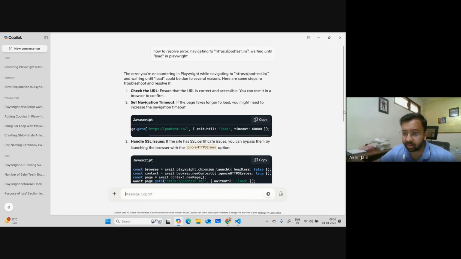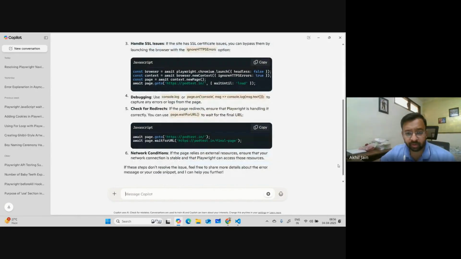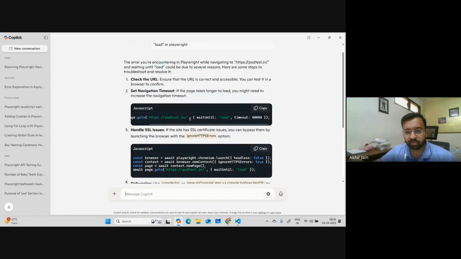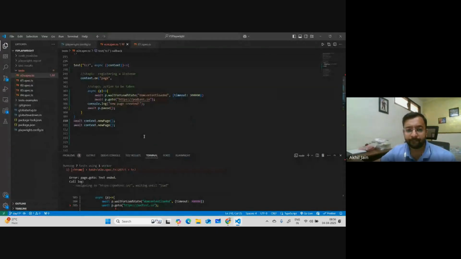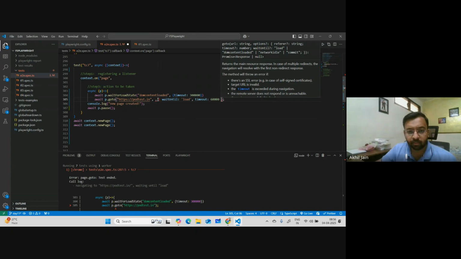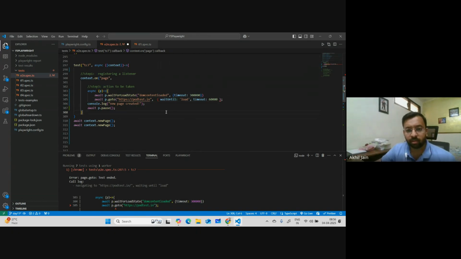Okay, debugging, check for redirects, wait for URL. No, we will use this part then. Go to. Okay, so we are okay with it. Let's run it.